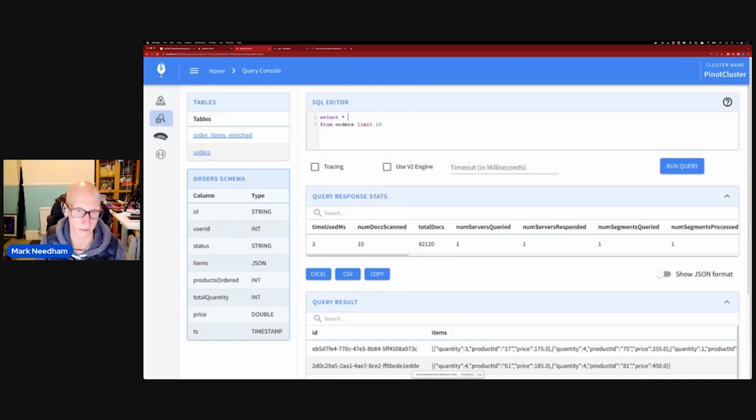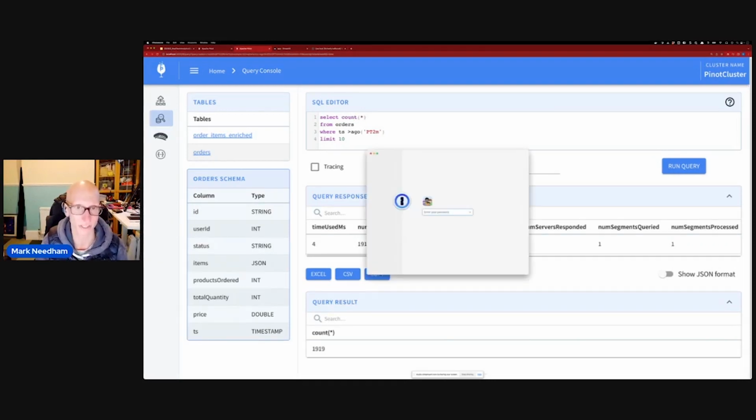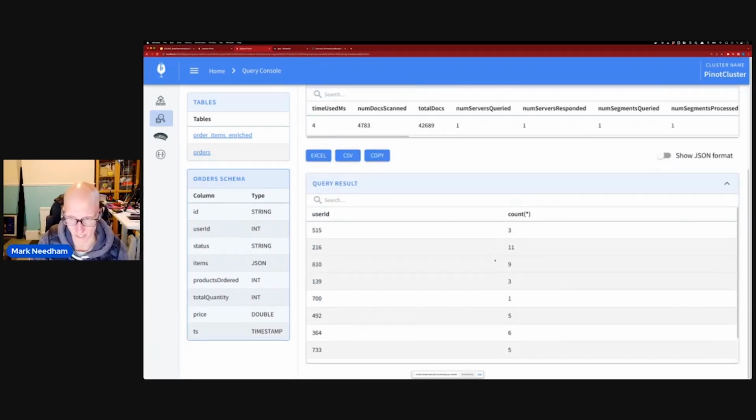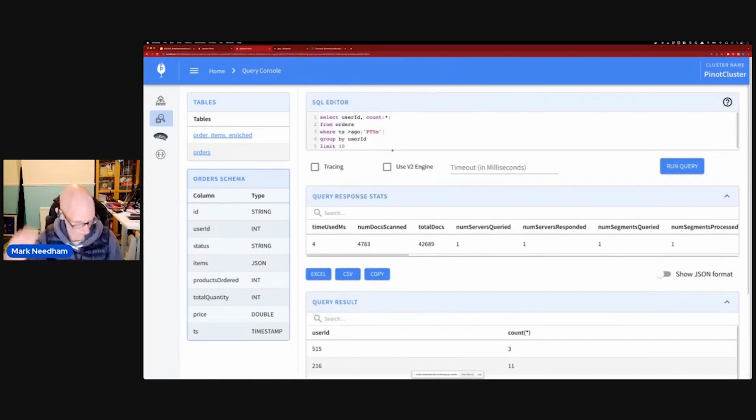Now we could obviously query that orders table. So you could say, hey, I want to know, find me the orders that happened in the last 2 minutes. So we've got nearly 2,000 orders. We could say 5 minutes. That's 4,000. We could say, I don't know, what users are ordering them, by user ID. Yeah, so you can see we've got some users doing loads of orders. We've only got 1,000 users, so it's not entirely surprising that we've got some who do multiple orders.